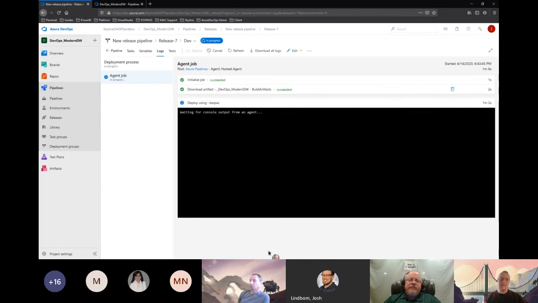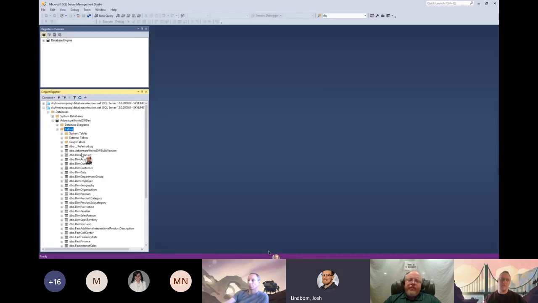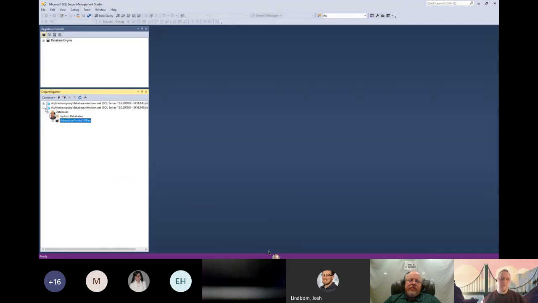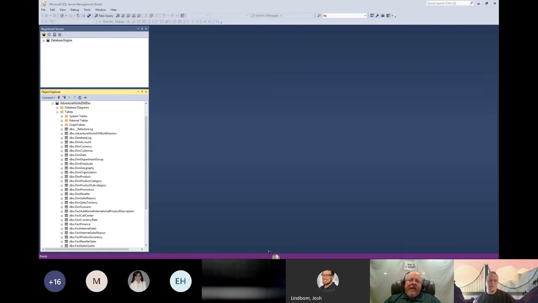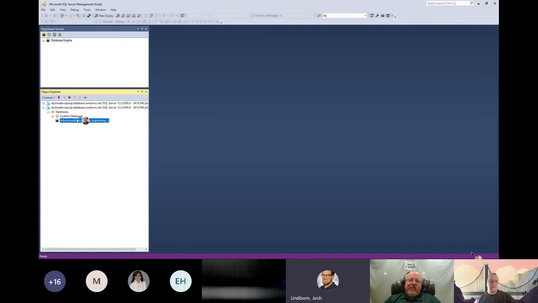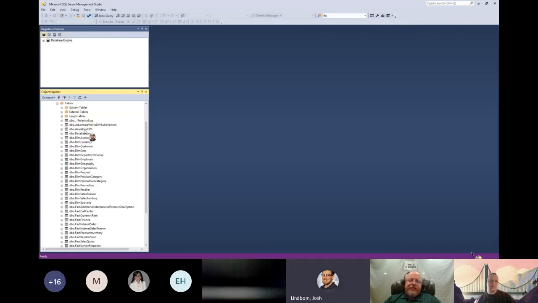Let's see if that database refreshed for you yet with all the objects from before. So you can see that the object that we created before is still not available in our dev database. When this deployment is finished, Josh should be able to refresh that, and you should see that it not only built that new table that he added, but it also published it to the database. So Josh, if you want to go back and refresh that. Do a refresh. Going down to my tables. Hey, look, my new table's there. New Azure DevOps. That's great.